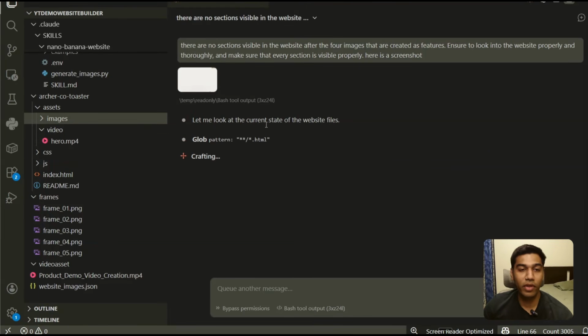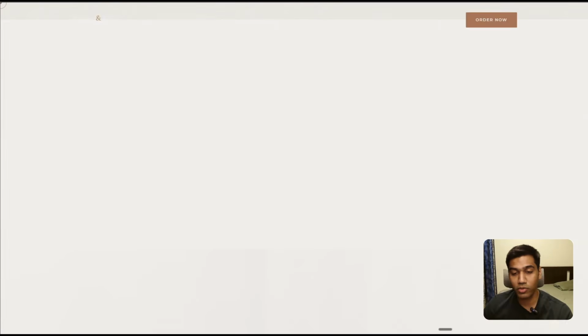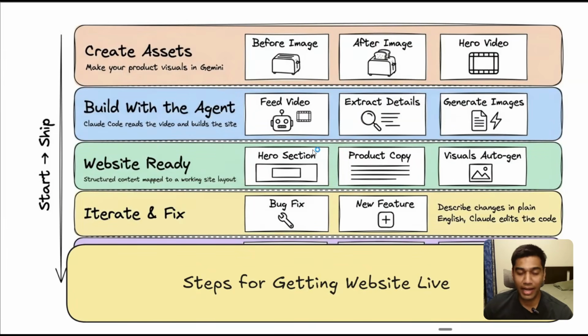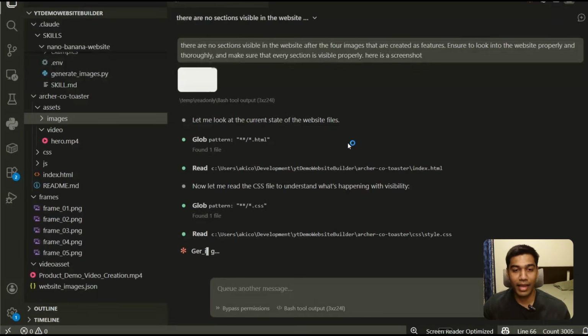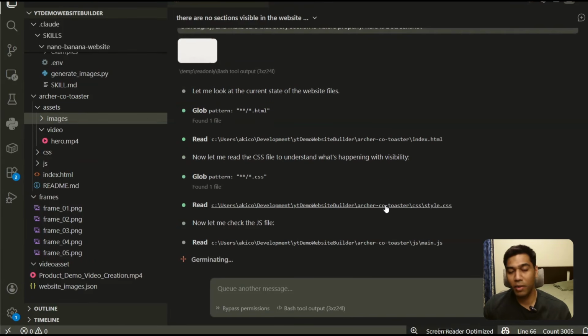So it's going to again come back with us and understand what file it is. But that's one of the most critical features whenever you're building anything with Claude Code. You need to keep iterating and fixing and adding new features. So describe it to that and bring it all together. So say that okay, this is not working, tell it to fix this, and it will just bring it all together like I expect right now for it to do. It'll probably take a couple of seconds and I can show you the final output on what it looks like.